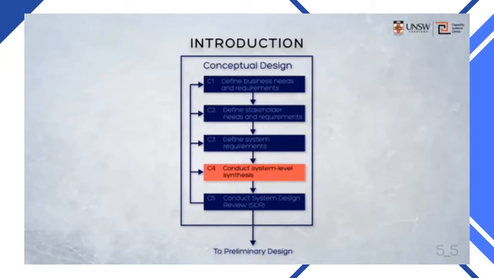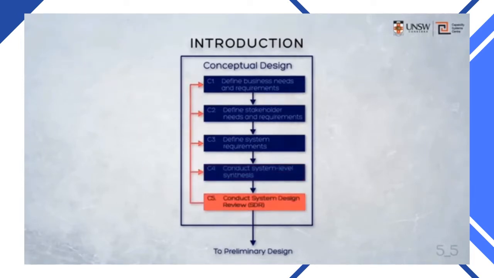The need to stop our work periodically and check that we're in the right place is almost so obvious that it goes without mention, but in this MOOC, we'll mention it anyway. Once we've done all this work with our business stakeholders and we think we're ready to move on to solving their business needs, we will draw some breath and have a bit of a look at what we've achieved. This gives everyone a chance to review the work, look at the problem space that we've defined, look at the preferred system-level solution we've selected, and confirm that we are ready to move on to the next stage. We call this review a system design review because that's what it is, a review of the system-level requirements and the system-level solution to ensure that the two are appropriately understood and appropriately matched before proceeding.